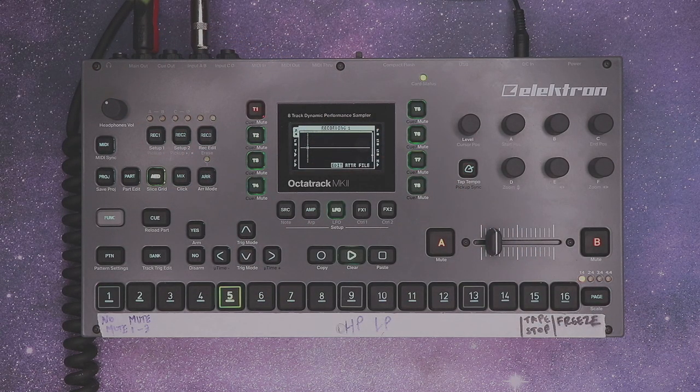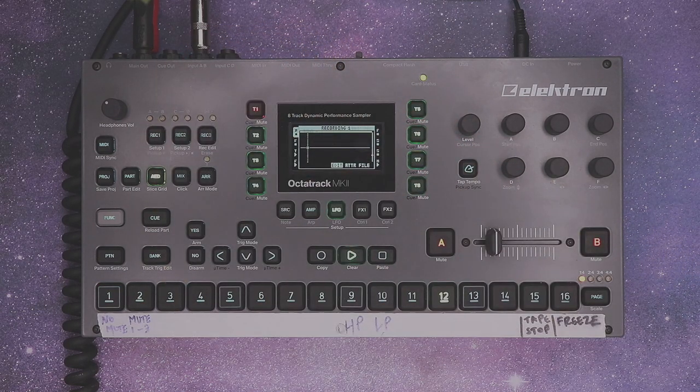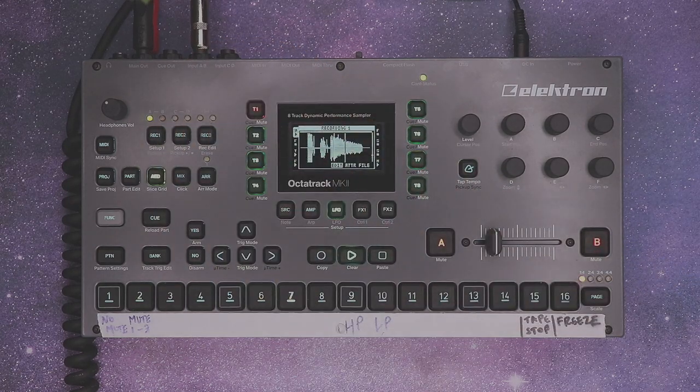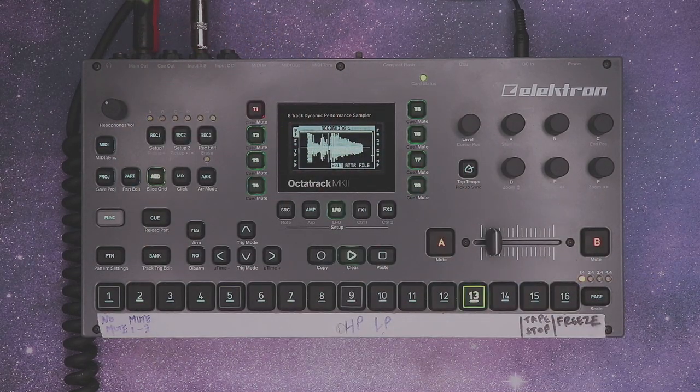So we hit record 1 again, but we have a second to prepare. And now we have a perfect loop. To record over it, hit 1 again. It's pretty easy and pretty fun.